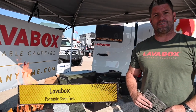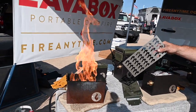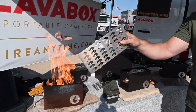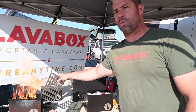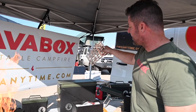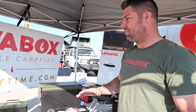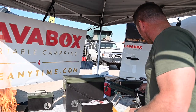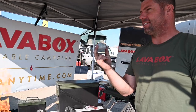I'm Josh from Lava Box Affordable Campfire. This is a campfire that lives inside of a 50 cal ammo can or in a 20 millimeter rocket box. Puts out a ton of heat — this one puts out 120,000 BTUs, this guy 200,000 BTUs. It burns through just a tiny bit of gas. It comes with all kinds of cool accessories, including this rock. If you could feel this rock, it is amazing — it weighs nothing.